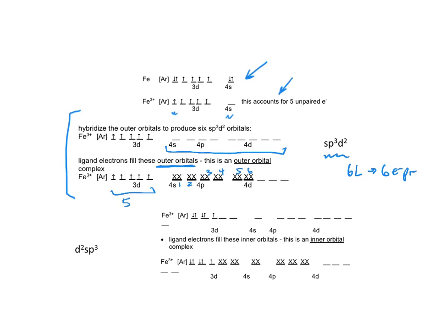So they call this an s because there's the s. They call this a p3 because there's the 3 p. They call this a d2 because there are the 2 d's. And it worked for water because it had 5 unpaired electrons.